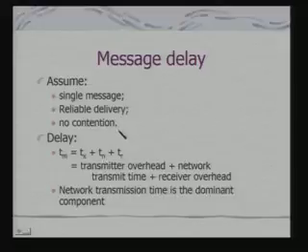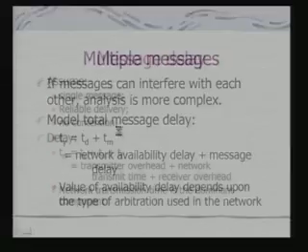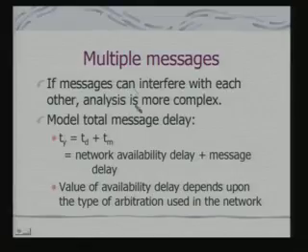So, let us take a simple example. We shall look at an example with multiple processors involved in a network for a distributed computing task. On the other hand, if I consider multiple messages, the messages can interfere with each other and the analysis becomes obviously more complex. So, we need to model the message delay.